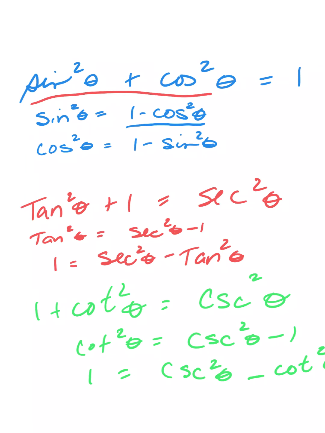So on this big page, I just took the 3 Pythagorean identities and I moved things around so that you can identify them. There's 3 for each one. So these 2 are added in, these 2 are added in, and these 2 are added in, so that you'll have extra things that you can convert to. If you ever see cosecant squared minus cotangent squared, you can change it to a 1.